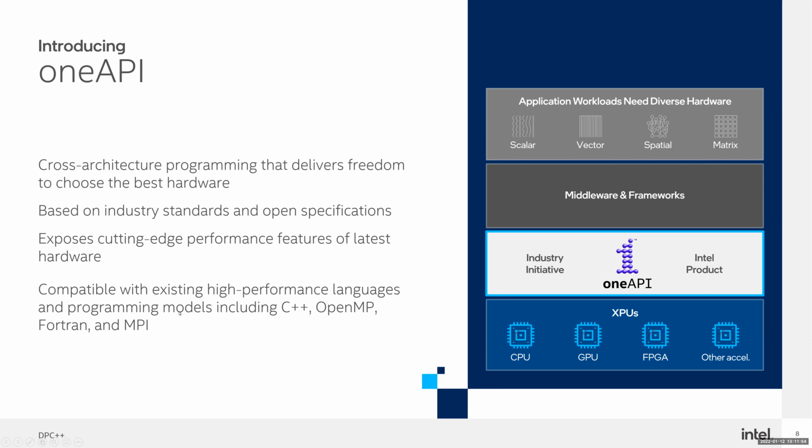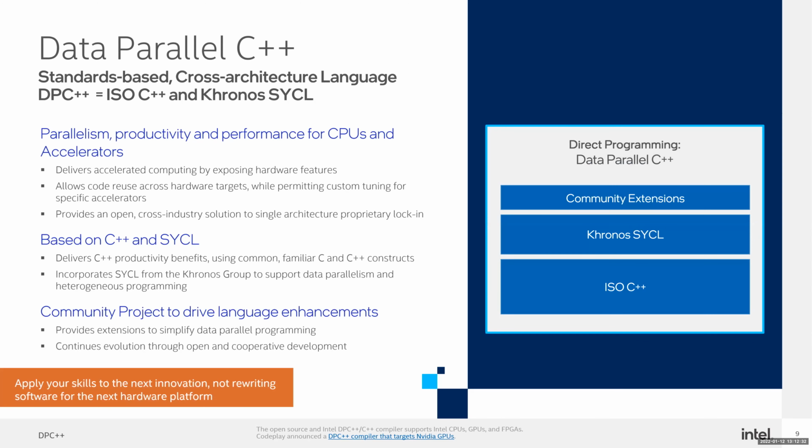There are a couple of programming languages like data parallel C++, OpenMP, and Fortran that now work whether you want to program for CPU or GPU, and the same thing with tools: the same VTune profiling tool will work whether you're trying to profile a CPU or a GPU. And these are the set of tools and languages available in the oneAPI toolkits, right? And in today's session, mainly we will focus on data parallel C++.